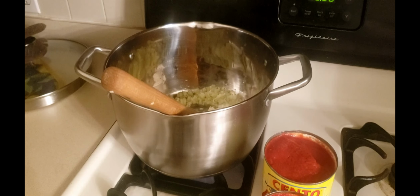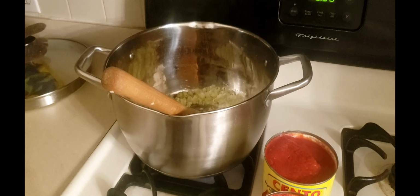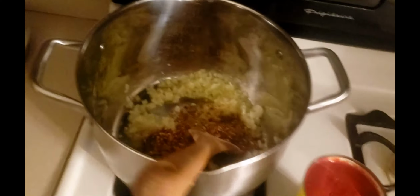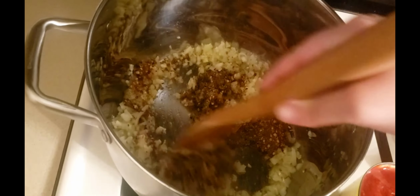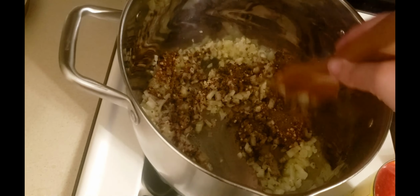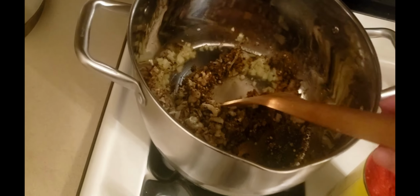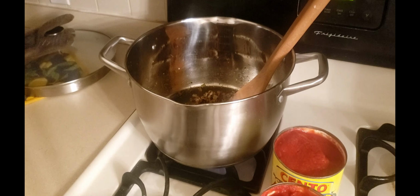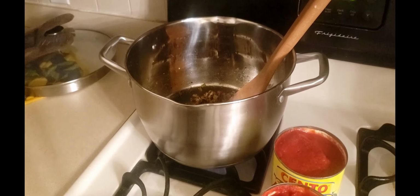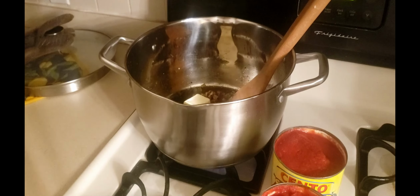So then you're going to add in your spice mix from earlier. And just stir everything. So once everything's been added and the onions are a little translucent, you're just gonna add in about half a stick of butter.